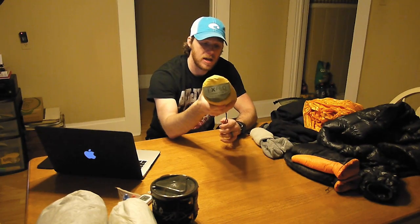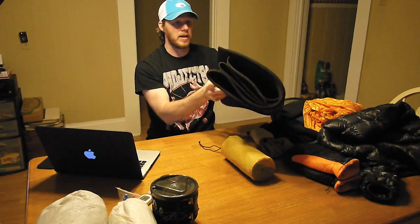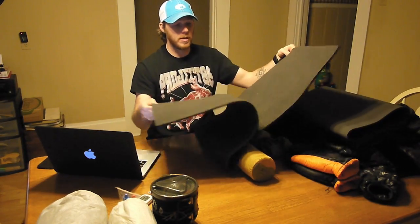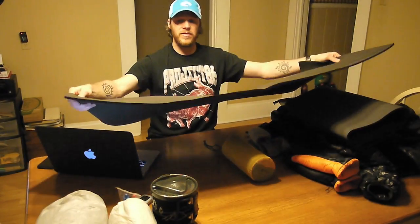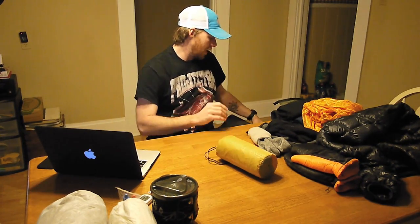I took it out this past weekend. I'd never used it though, so I didn't know what to expect as far as how warm it was going to keep me. So I actually supplemented with all this pad here. And just so you know, this is about an extra 5 ounces of pad. This is a Lawson Klein, one of his 1/8-inch pads that's cut down to about 20 inches wide by 60 inches long. And then this is just a cross-linked polyethylene CCF pad that a friend got for me. It's about 1/4 inch thick, and only about 48 inches long and 20 inches wide. What I did is I put the 1/8-inch pad down first, then I put the Exped pad down, and then I put the thicker pad on top so that it was directly against me.